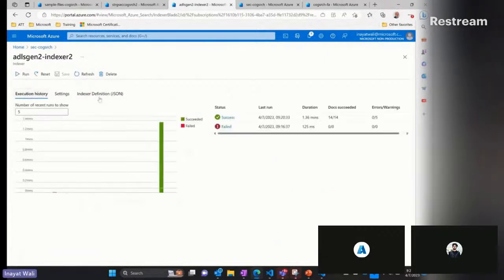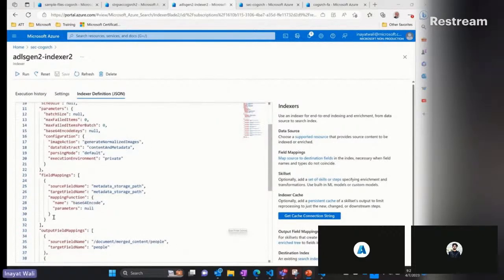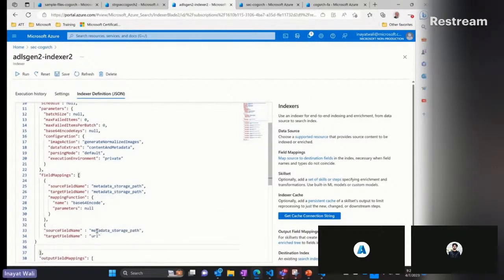And so this does this. Okay, and then what we're going to do is add an additional field mapping here. In this case, let's map one of the fields, which is the metadata storage path, to point to this URL. So now we are linking our source field to the target field, which is our index field that we just added earlier, to the URL here. So that's really how you can add additional attributes and then map them.